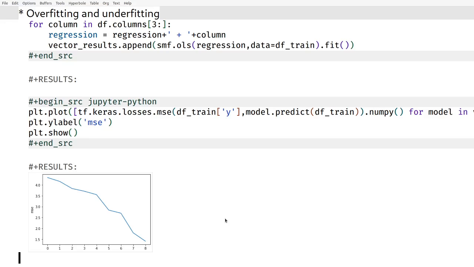So at the moment that looks fine, but the next step that we're going to do is to use the model prediction that we have on our test data and see whether we're going to see the same pattern, that the more variables we're adding, the better the result is going to be, in the sense that the mean squared error is going to be lower.